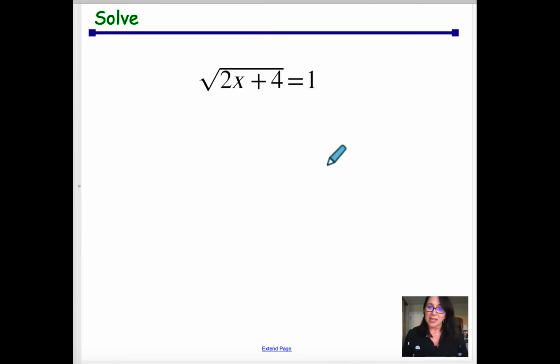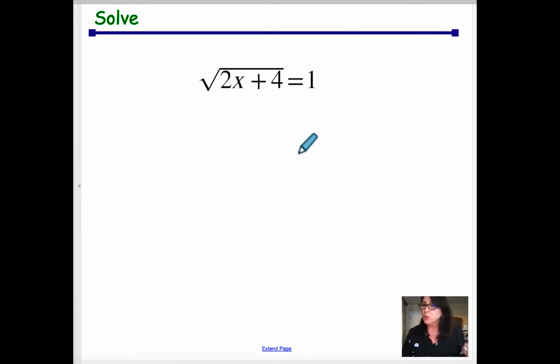So, solving radical equations. Our objective is to solve for x. If x is underneath a root, then in order to get it out of that root, you are basically going to square or cube or do something like that, possibly more than one time, in order to get the x out from underneath that root and to solve for it, to find the solution.